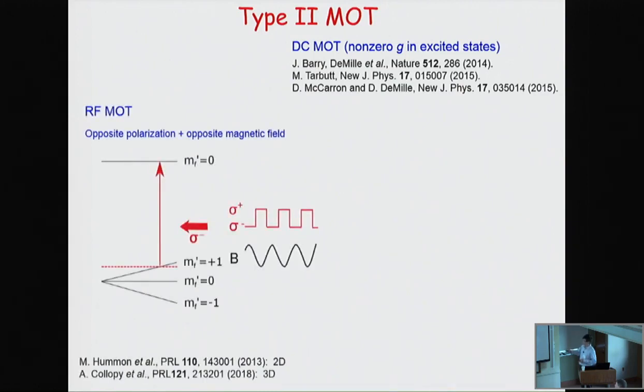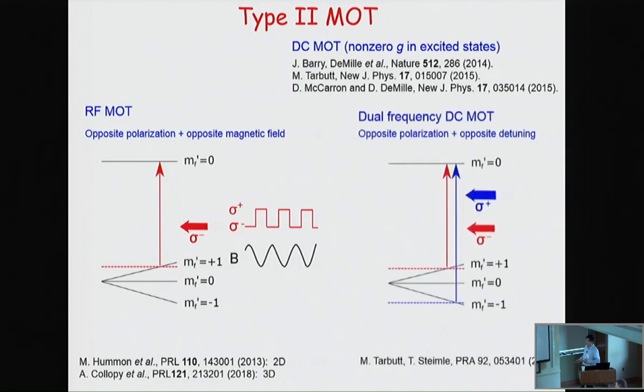But if you have a molecule which doesn't have non-zero g, there are two techniques to break that dark state. For example, you can switch the polarization back and forth, which is one way of breaking the dark state. Along with that, you have to switch the magnetic field. So if you're synchronously switching the polarization of the laser field coming into making a MOT, as well as the magnetic field that's forming the quadrupole field for the MOT, you can actually make a so-called RF MOT, because we're switching this as fast as optical pumping rates, which is at a few megahertz. So this is a radio frequency switching of the magnetic field using resonant tank circuits.